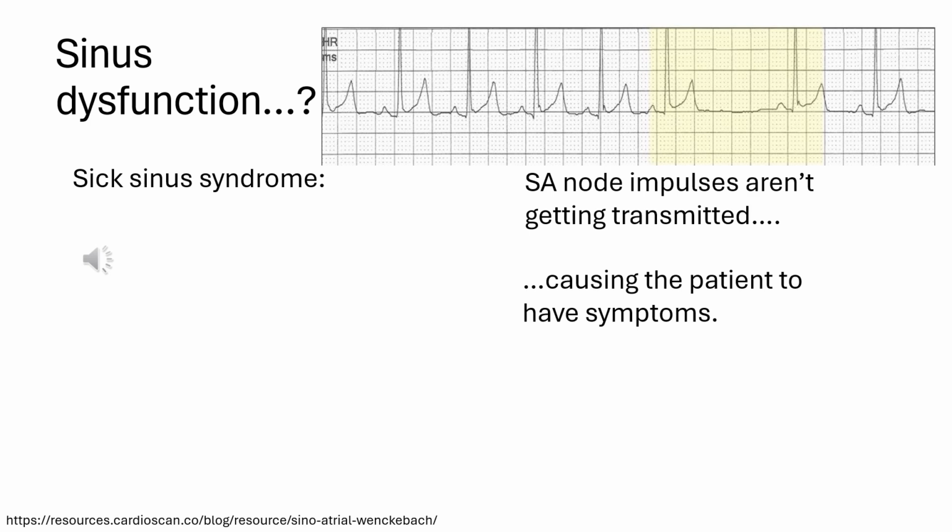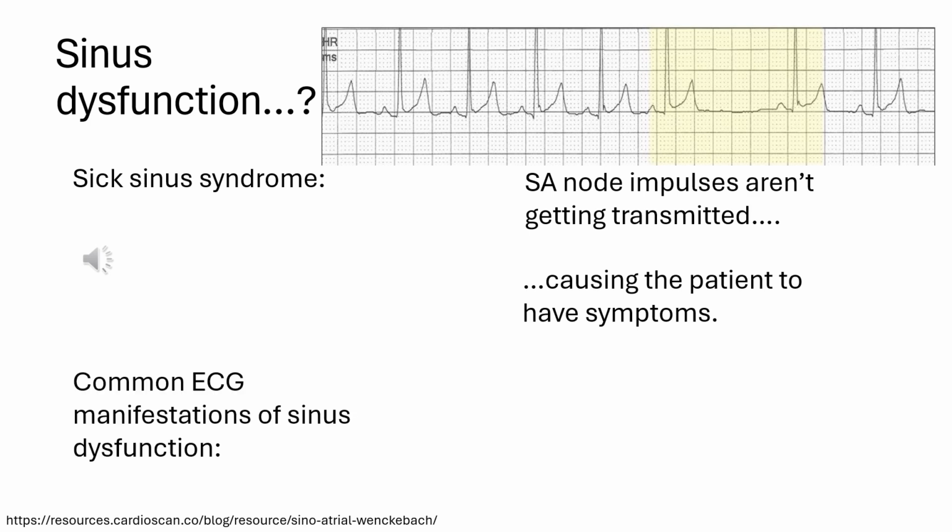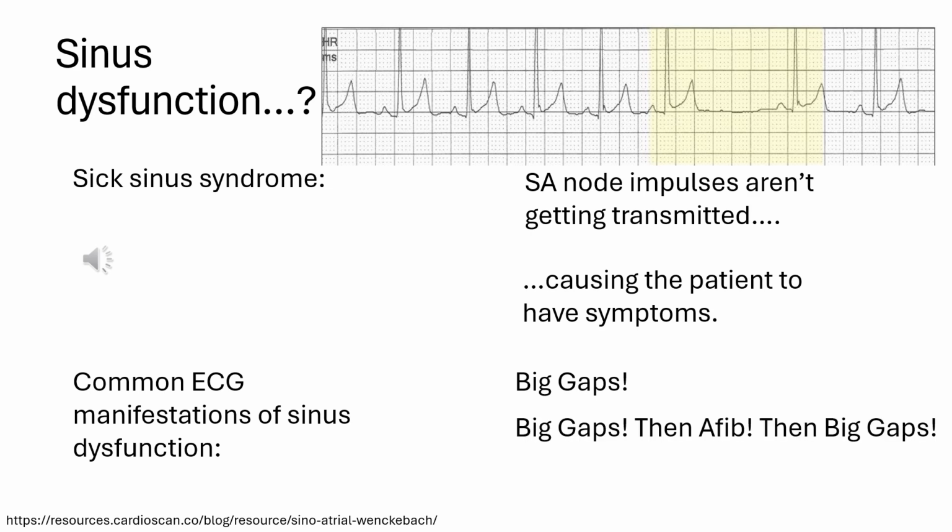Common ECG manifestations are, putting it very clinically, big gaps. Sometimes the kind of gaps that will make a med student ask, did that patient just die, when looking at the telestrip. Over half of patients with sick sinus syndrome develop tachybrady syndrome, where the big gaps and AFib alternate. A tachybrady rhythm strip will get a Cards Fellow's attention.